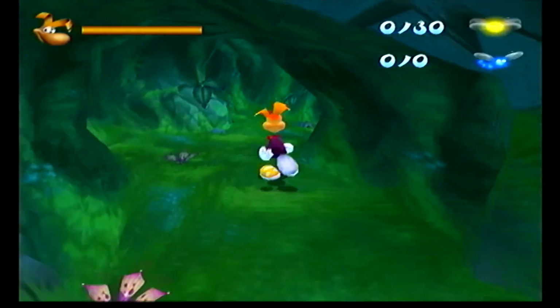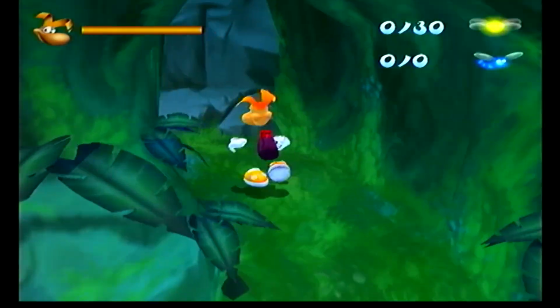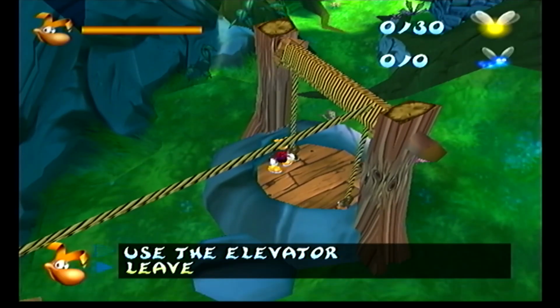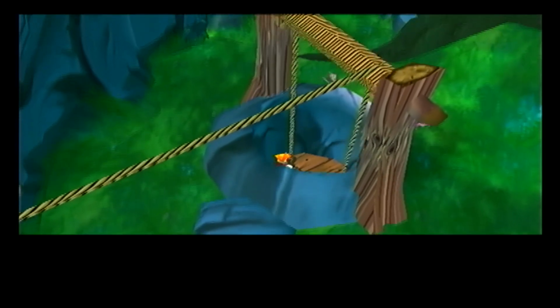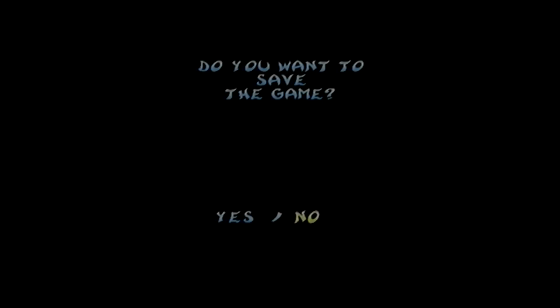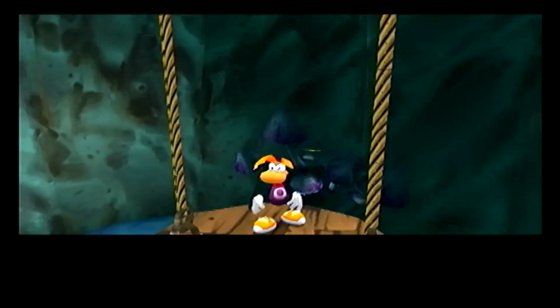This here is Globox's house. We've already seen this before. Wait a second, there was a well underneath, wasn't there? Well, you know what? Let's use the elevator. I'm not 100% sure what's underneath, so we're just gonna have to go under and see what lies beneath. Pretty sure there are a lot of lumps to look for around here.